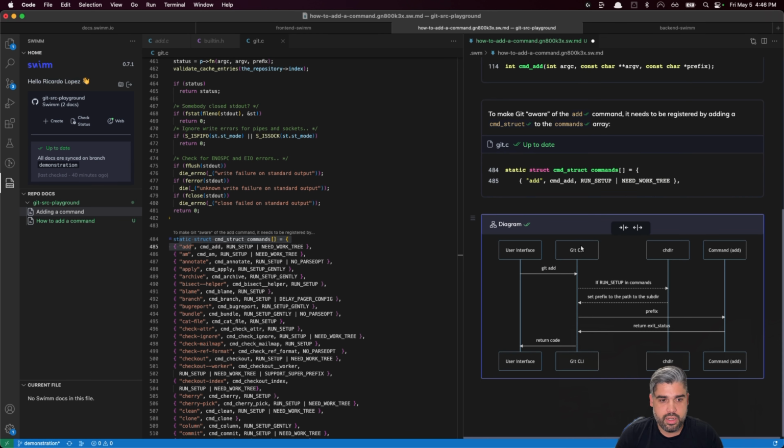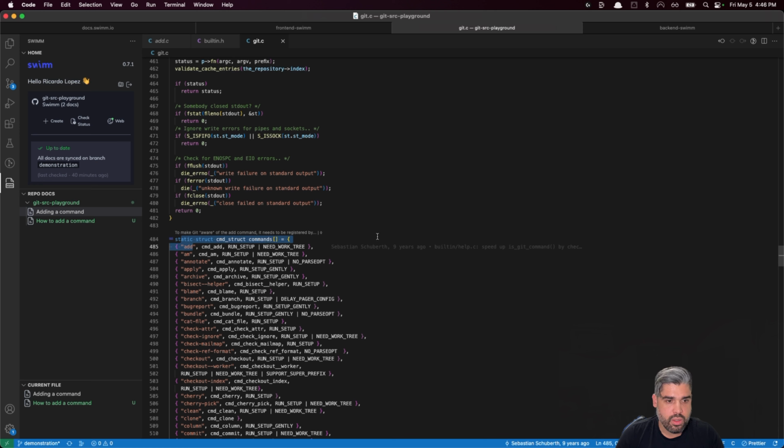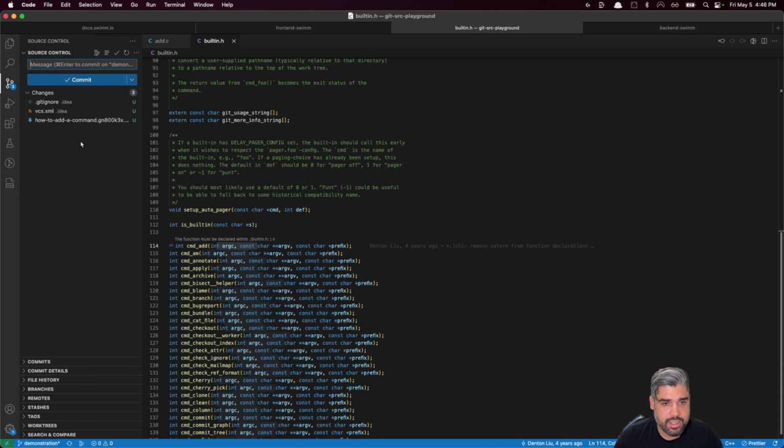So now that we've completed our document, we're gonna go ahead and save this file, and we're gonna close it. Remember that because Swimm is a markdown file, this is documentation as code. This workflow is exactly what you're used to. Now you see here, that within the changelog for source control, this markdown file was created. And all you have to do is continue building all of your projects.